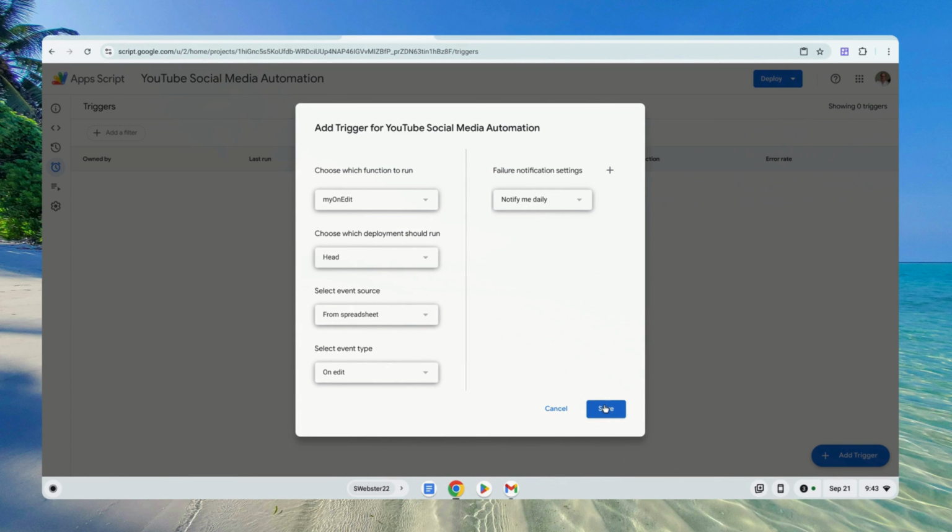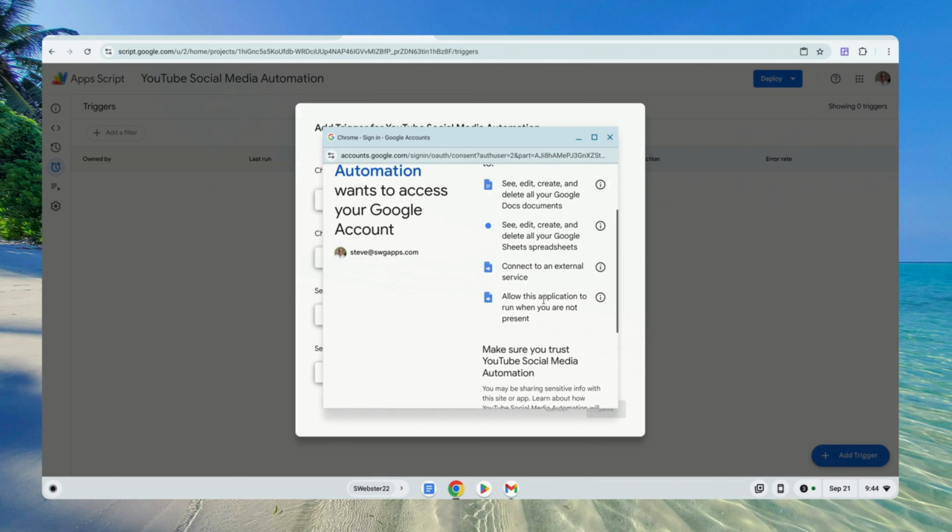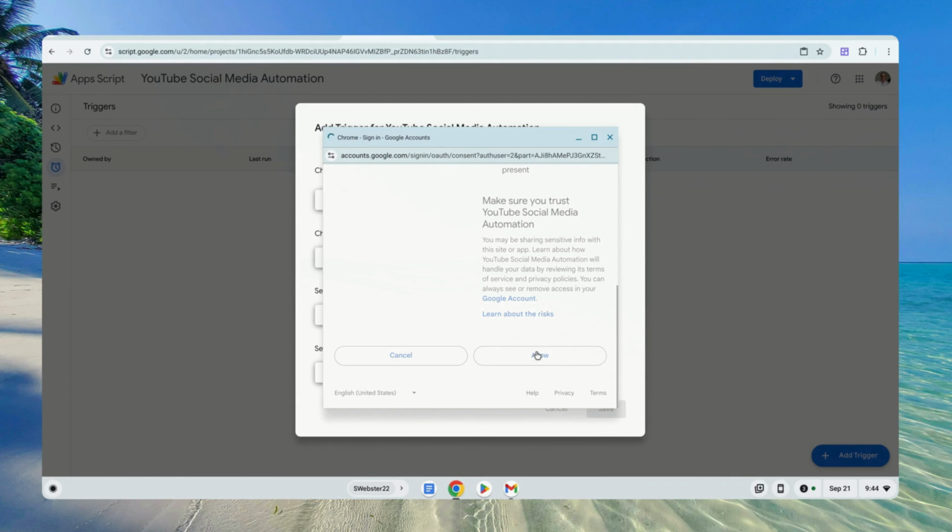You could click save as it says, but you know what? I like to be notified immediately if there's some sort of error going on. So I'm going to click save on that. The first time through, you'll have an authorization that you have to do, about 2 more clicks. Yep. So you do that. And remember, this is your account. If it's a client of yours, it's their account. And that's why I suggest for scaling purposes, instead of just using your account, I would use their account. It's just a whole lot easier, less headaches.